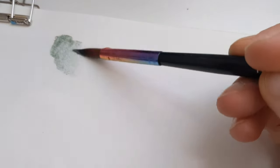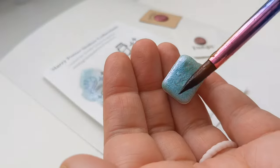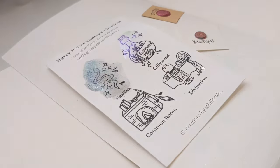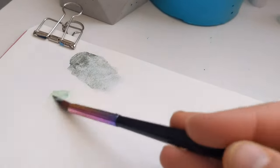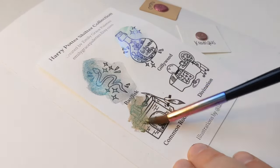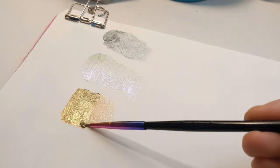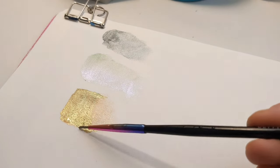I wanted them for a long time, so I went ahead and got them. This video really is about the concept of — no matter how many times I say I need to cut back and stop buying art supplies every month, except for February which was a no-art-supply-buy month — I still buy art supplies. The one thing I'll note about this set is that the swatch sheet doesn't seem to use waterproof ink, so it looks a little dirtier when I do the swatches on it versus in my Etcher Lab sketchbook. I'm making a piece right next to these swatches because I don't love using a whole page just for swatches — it hurts my heart with how expensive the Etcher sketchbook is. I want to make art on every page.